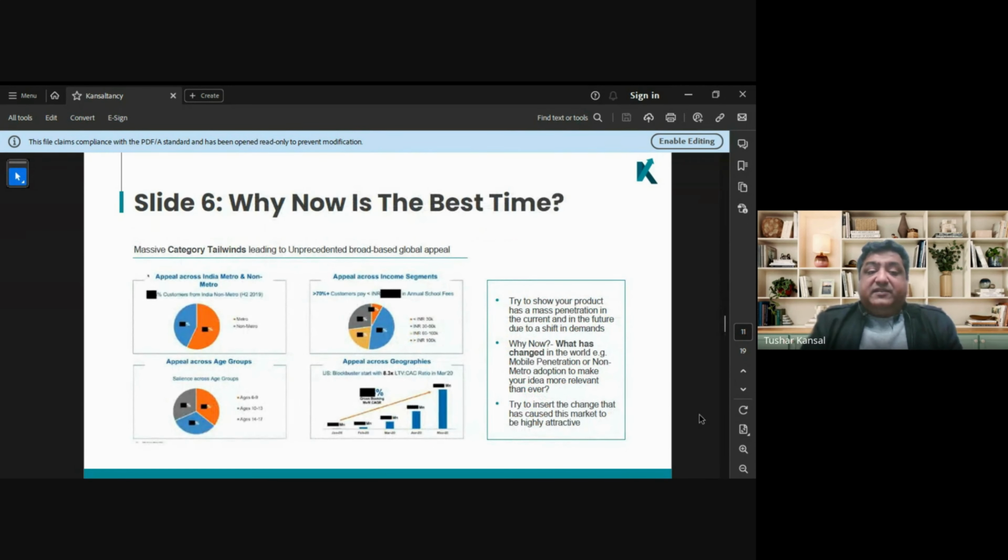Now, why now is the best time? Every investor will ask you, why should I invest now? Like, I remember IndiaMART came in 2007, and they used to say we will create an online repository of all the businesses in India, and they didn't pick up that much. But later on, TradeIndia, ExportIndia, and Amazon and Flipkart came in, so they were ahead of the market. So sometimes you just don't time the market right. So you have to explain why now is the right time by using all that data from the market.